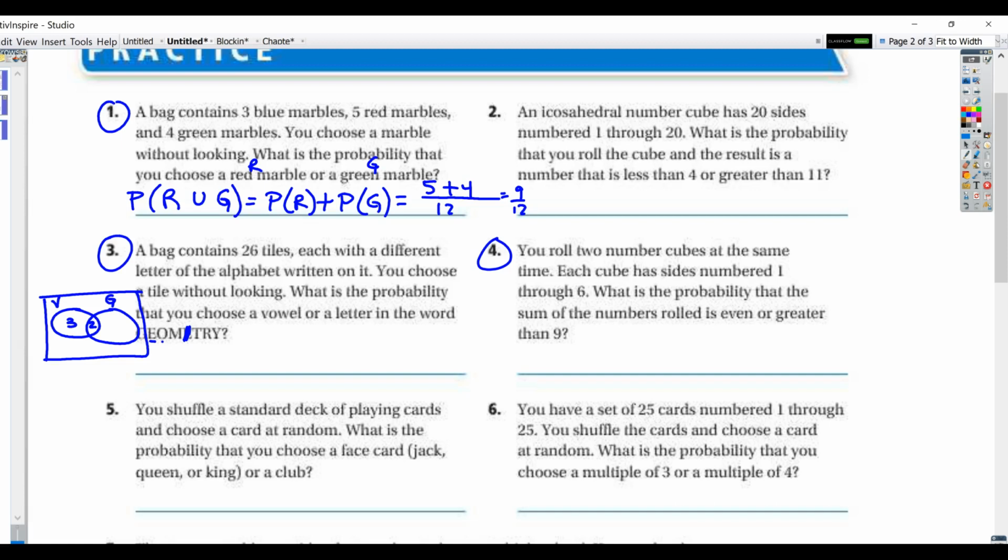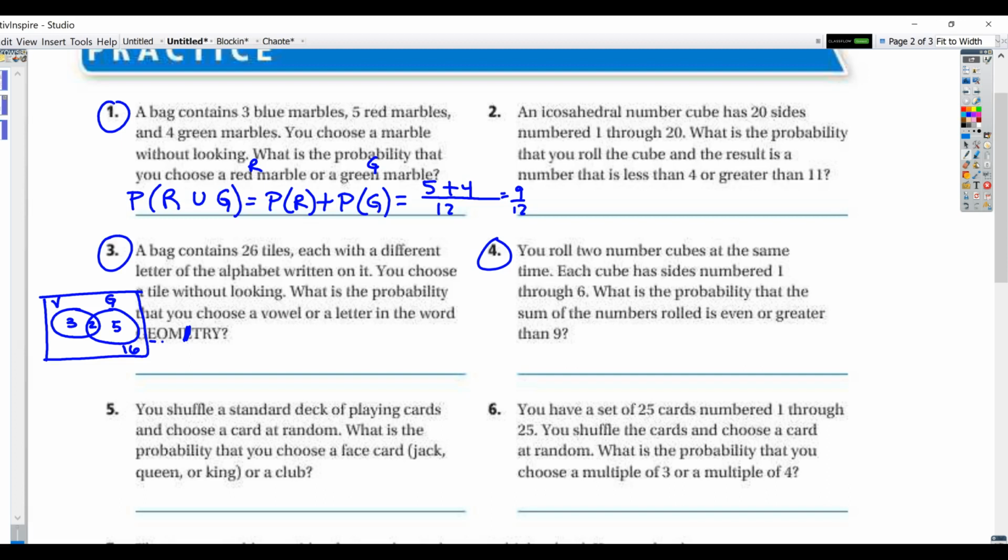Miss Morgan, do we always draw the Venn diagram? Because for this one, I could just do it by counting the letters, and then I just wrote it out. So do we always have to use the formula? You do not always have to do a Venn diagram, but for students that are struggling processing it in their heads, a Venn diagram might be helpful.